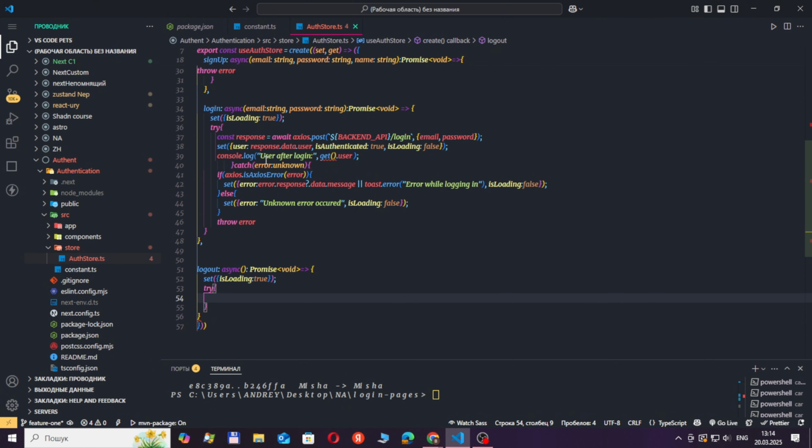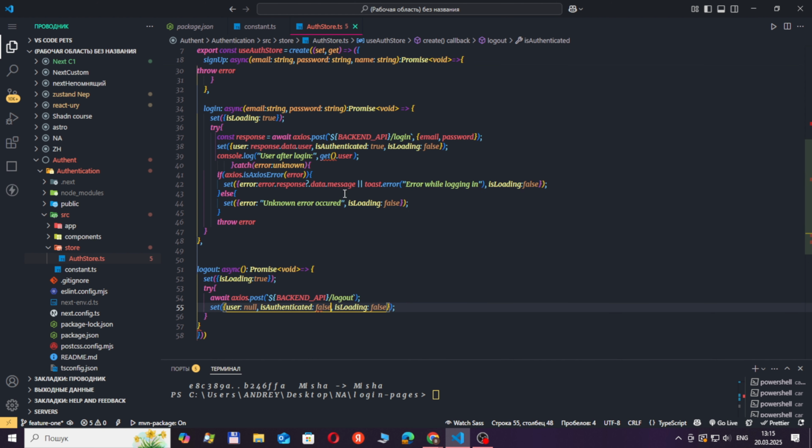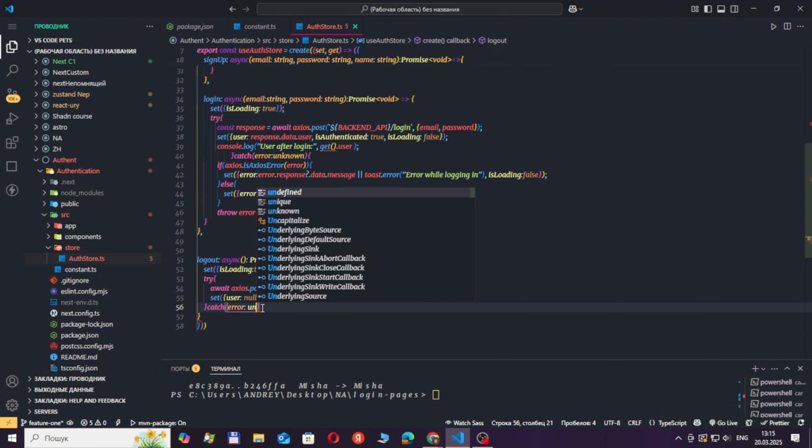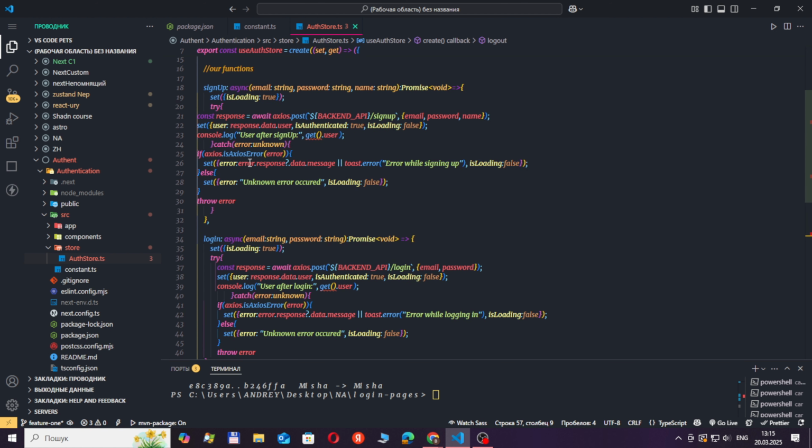After that, we override our user, as now isAuthenticated will be false and isLoading also false. Next, I do the same error check again, but I change the text in the error message.